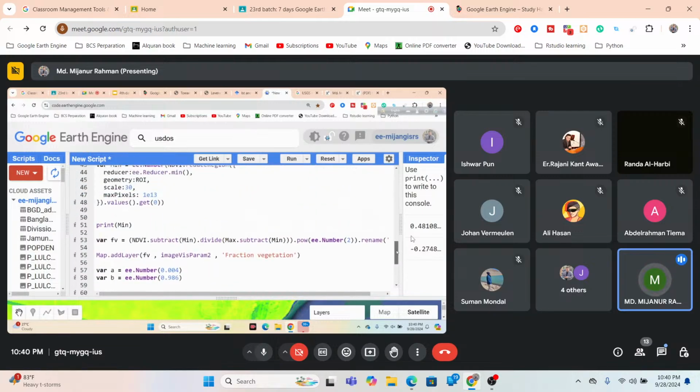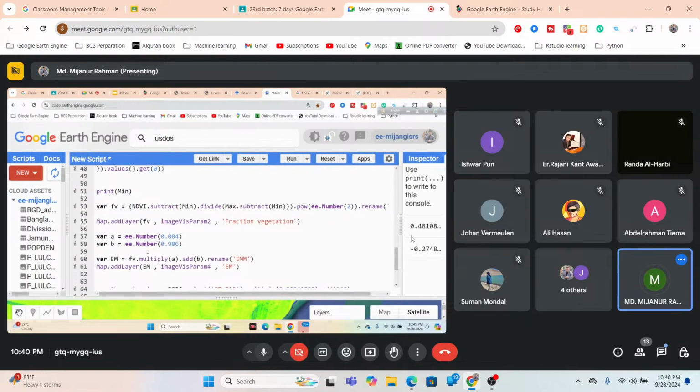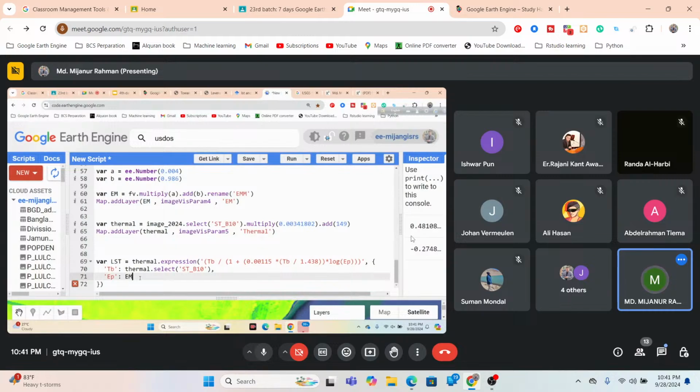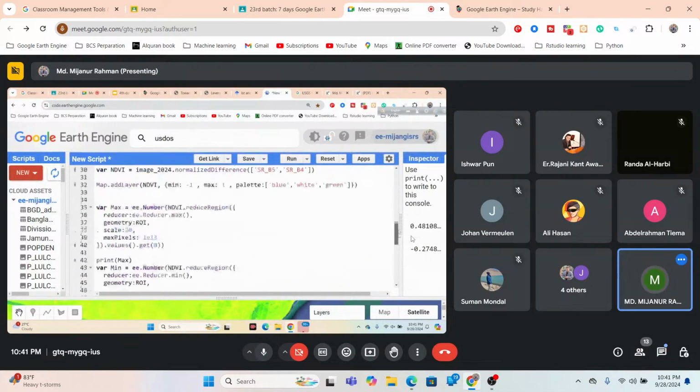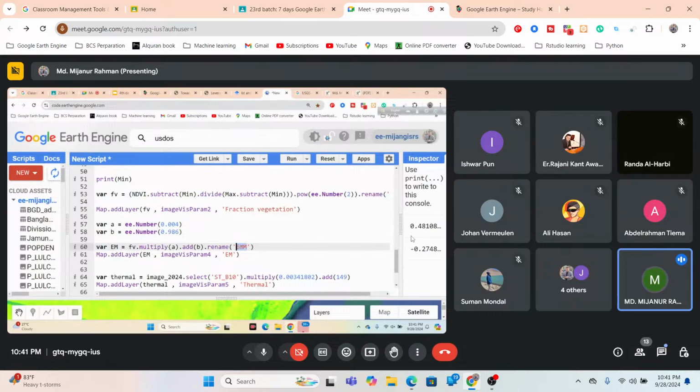I already made the layer name EM. I put the band name as EMM. So I simply call the EM, and then select the band name which I put, EMM. Yeah, this one, this name. This is my layer name EM. From this layer I select the band EMM, or you can put any name. If you want to use the same name, there is also no problem.